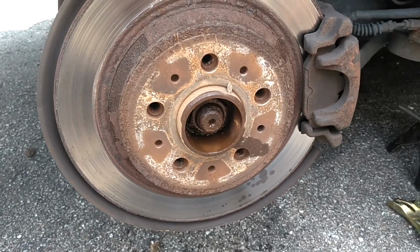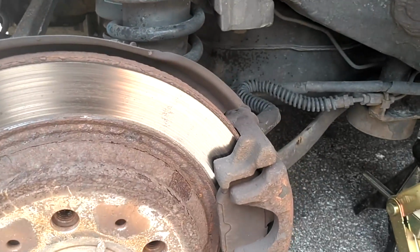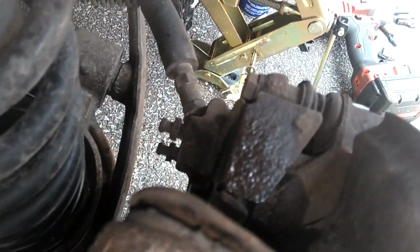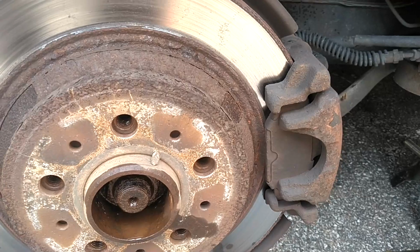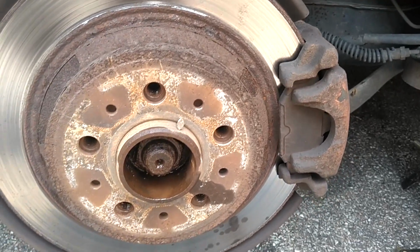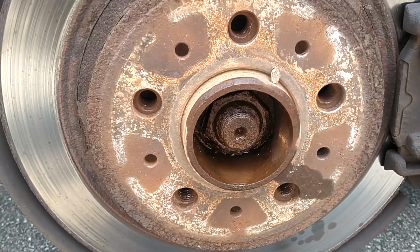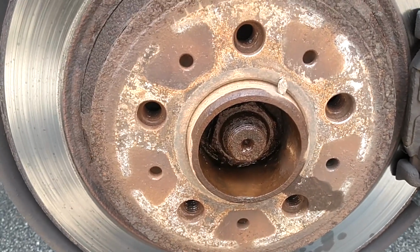Next thing I'm going to do is remove this caliper. It has 2 bolts down there. I think they're 13s. Let me check and see, and I'll tell you. And then I'm going to break this loose here. I think that's a 36 millimeter, pretty sure.